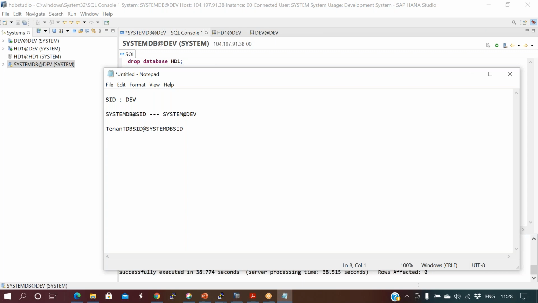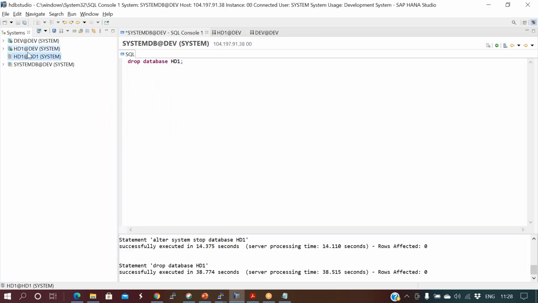Okay, so we have created the tenant database SD1, and this SD1 is there in the systemdb SID tab. One entry is created like this, and in the bracket the username is there. So this is SD1 @dev.